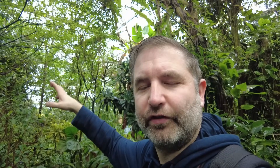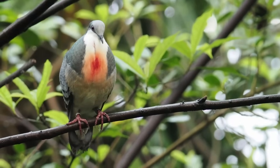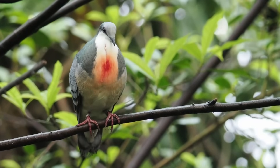I photographed this pigeon up in a tree — last time it was on a staircase, this time it's in a green environment, so that looks really nice. The minimum focus distance is 2.8 meters at 600mm, so I can't get too close. But the results are stunning — birds that I normally can't reach with my 100-400 are now easily in focus, and the stabilization between this lens and the body works amazingly, much better than I'm used to with the 100-400.